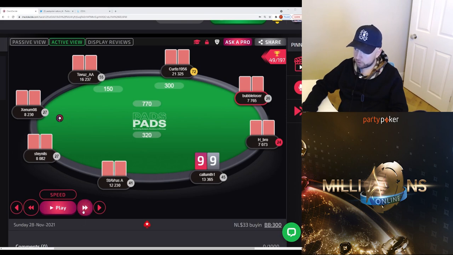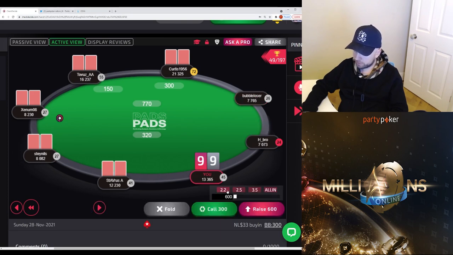Yeah, exactly. So we've raced ahead now, I guess, 10 or so orbits. We've got pocket nines. You're going to, I guess, raise. So you were raising previously to 2.5x. At this stack depth, I would probably lower that to around about 2.2x. You're going to have some hands which are going to potentially shove on you.